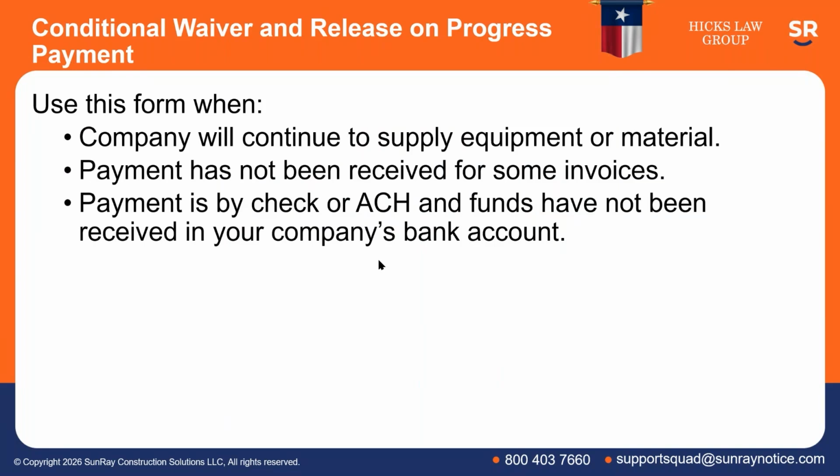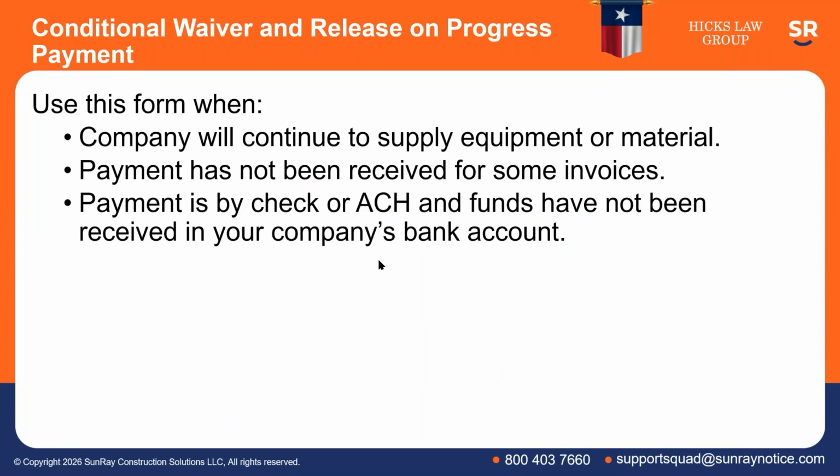The payment has not been received. So this is what you're going to use in exchange for a check. Or you can even sign this one before you've received a check, just on the promise to pay. Because you're not waiving anything. It's conditional, right? If you read the form, it's specifically conditioned on the payment being received in the future. So if that payment's never received, you haven't waived anything. So you don't have to freak out about signing it before you've received payment. That's why it's conditional.